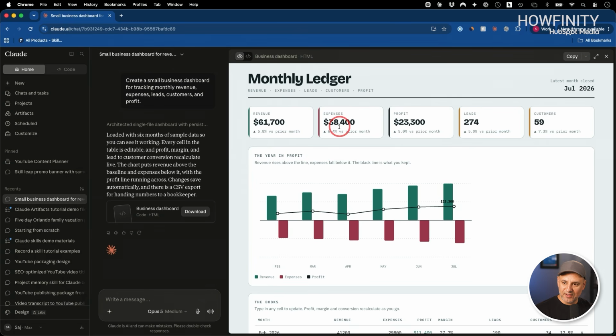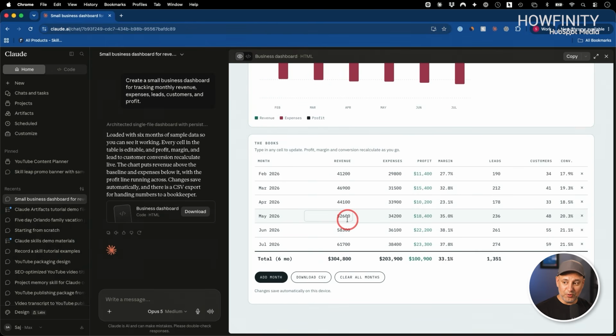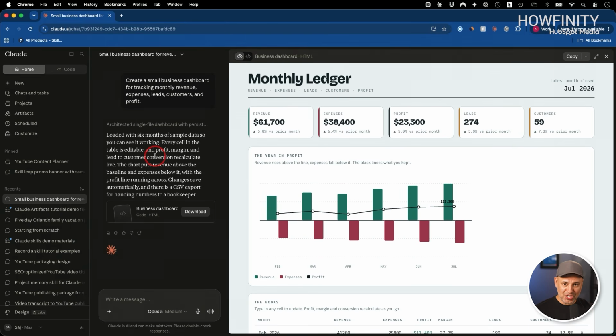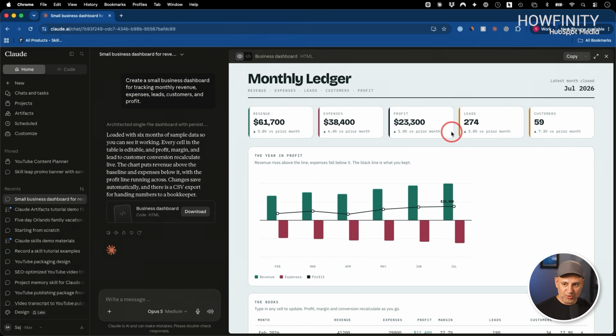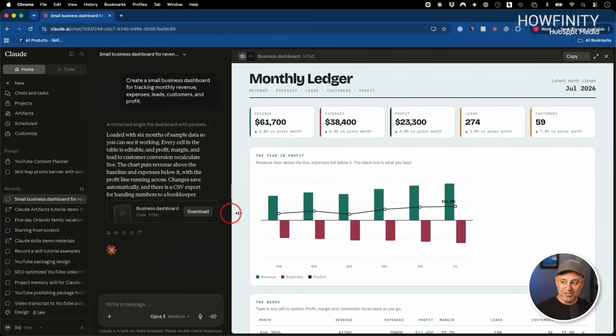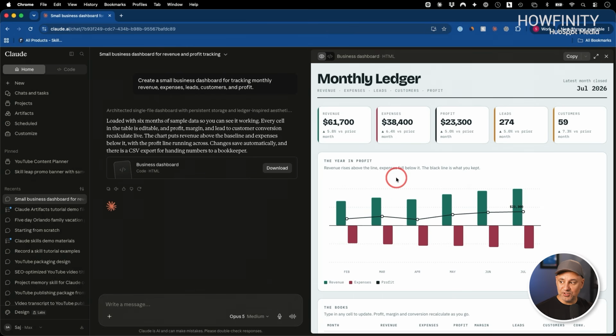Let me quickly create this one first. And this created this artifact for us. And as you notice here, I didn't mention the word artifact, and it still knew to create it in this artifact format. If it answers you in chat, all you have to say is turn this response into an artifact and it'll give it to you in this kind of view. Now, this is good, but it's made up all these numbers. They're just placeholders. I'll have to do some revisions here for it to give me the right numbers for this business.